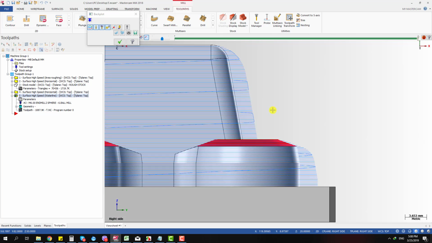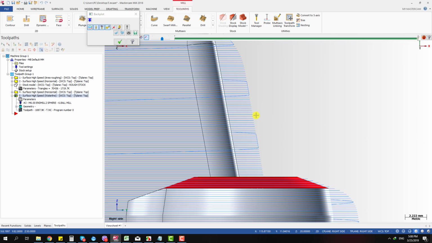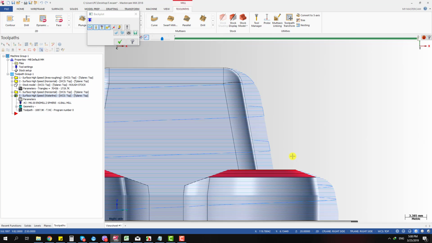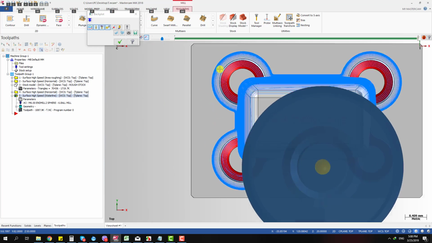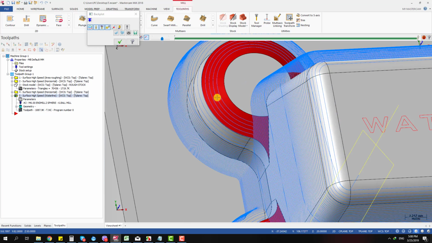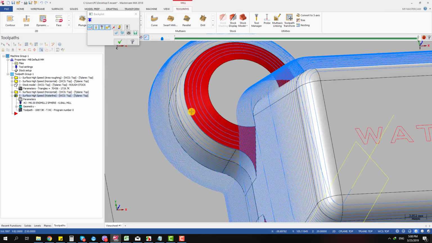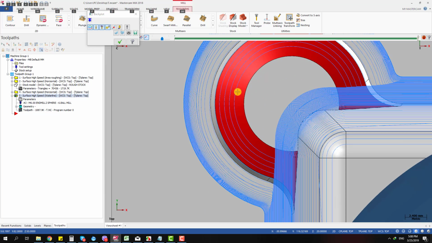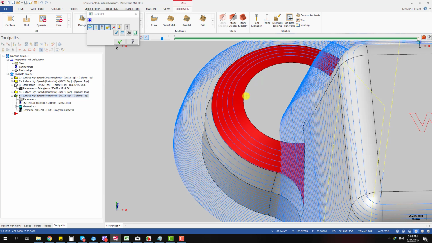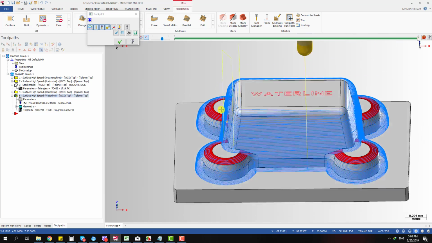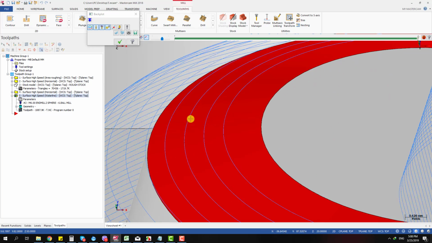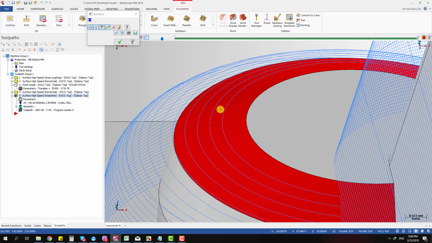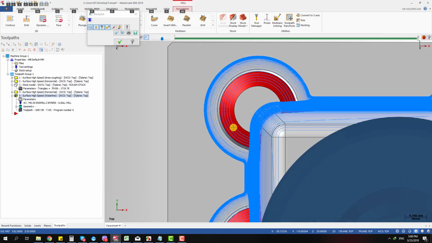You can see when we look from the side, it is a constant depth of cut, but when we look from the top, on the shallow area, here on the red area, and on the top here on the fillet, you can see the step over is very large. It will make an inconstant look on the surface when it finishes. The step over on this area is very large because of the shallow area.